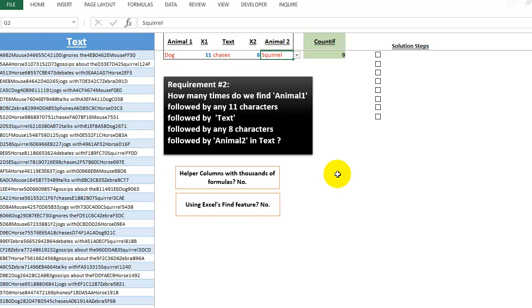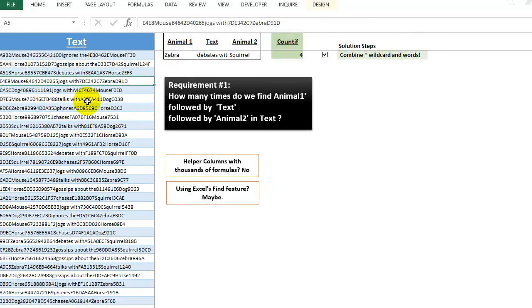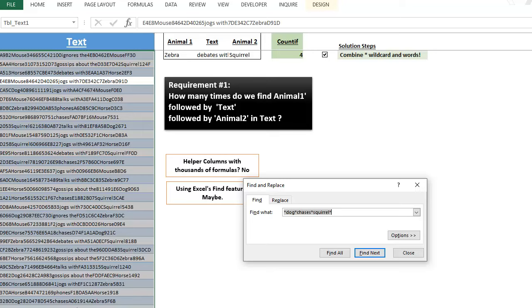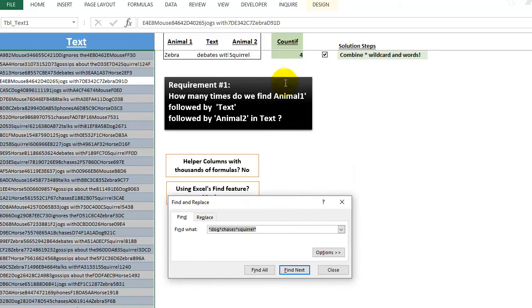So this is a little more complicated, but really we can break it down quite easily. Now, we could solve this with thousands of formulas, right? We could, but let's not do that. We'd have to have a lot of columns here going all the way down. We don't have to do that. Could we solve this using Excel's find feature? Not very easily. I mean, we could. Let's do this. Over here, I forgot to mention in requirement number 1, we could just highlight the column and then do the find, and we could type in here and say, do the same thing that I have in my dynamic COUNTIF in the requirement area.